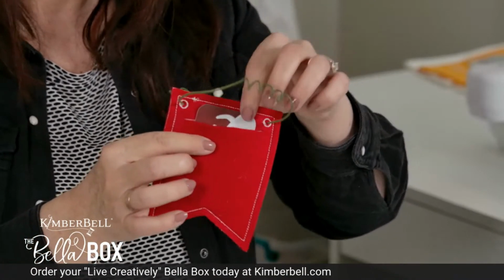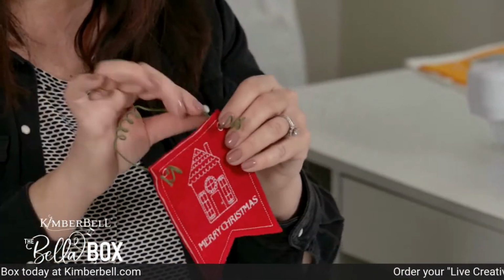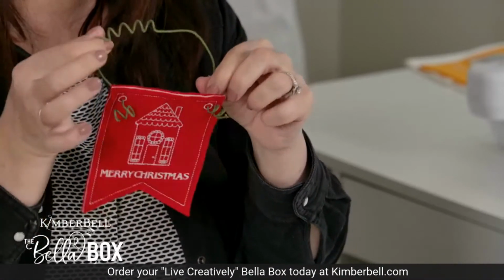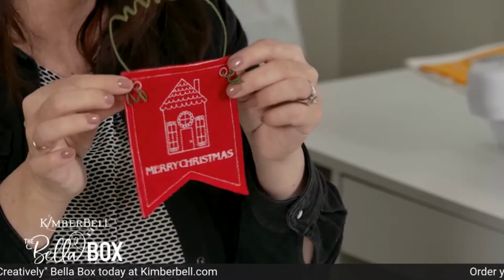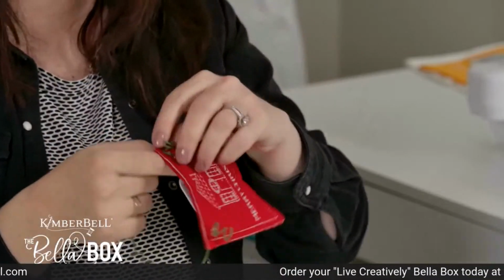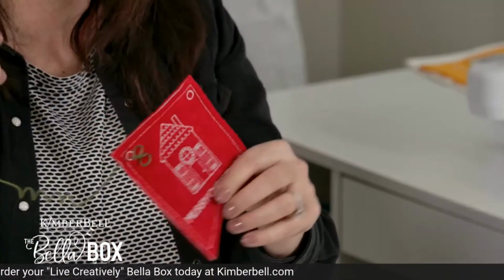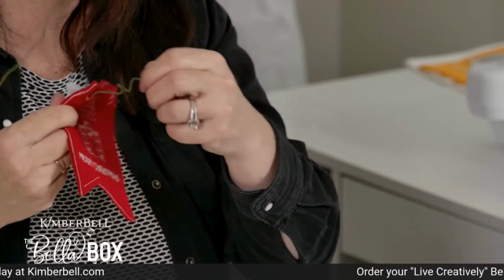All right. And then what I did for the wire is, I know there's eyelet punches and stuff out there, but you don't want to use that necessarily with this type of wiring because you only want to have just a small hole to poke this into. So actually, I'm going to take this apart so you can see what I did here. All right. So I poked a little hole on that side and I just stuck this through.